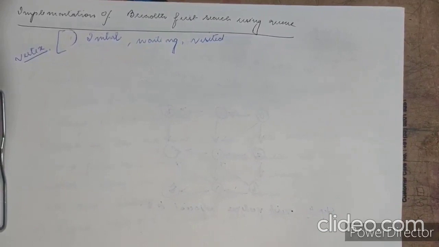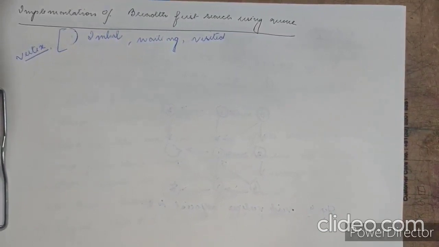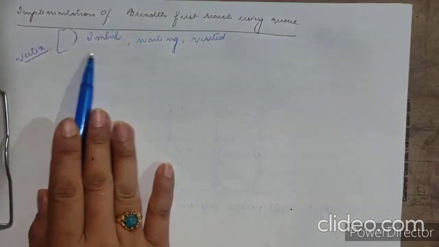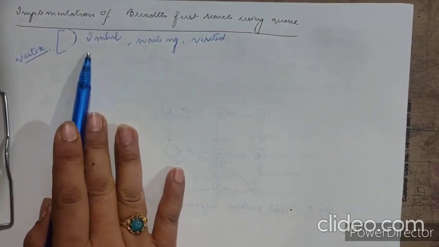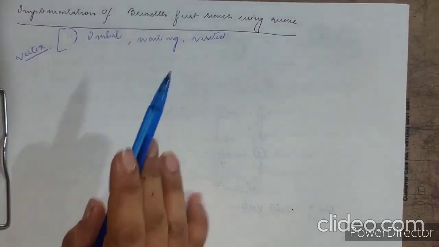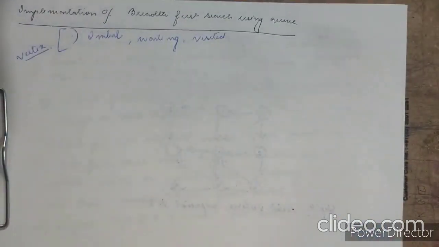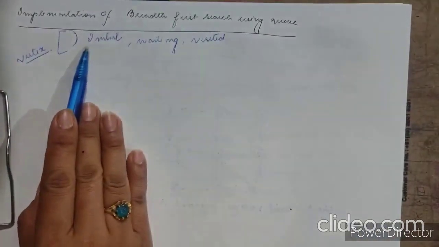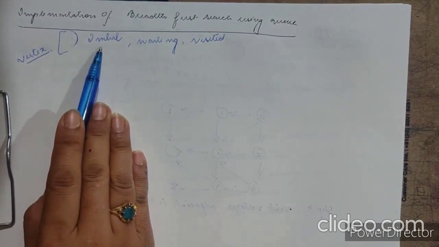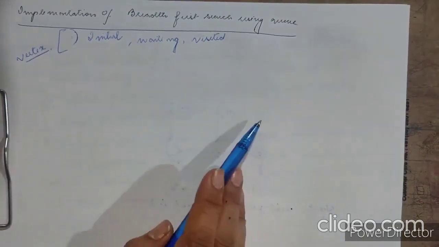Implementation of breadth-first search using a queue. During the process of the algorithm, any vertex will be in one of three states: initial, waiting and visited. At the beginning of the process, all the vertices will be in the initial state. When a vertex is inserted in a queue, its state is going to be changed.